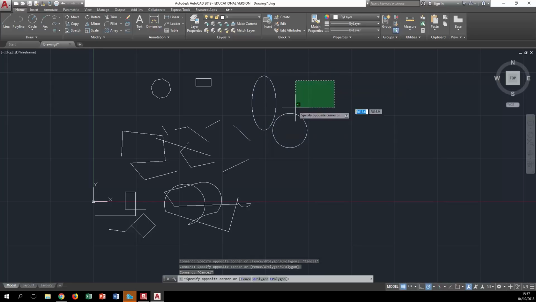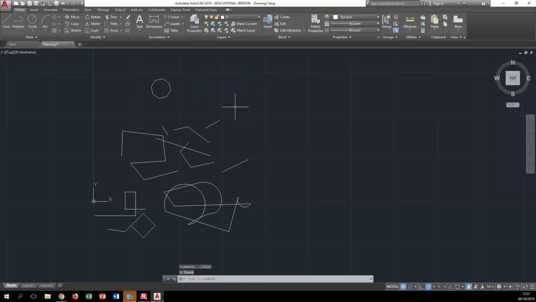To delete shapes, you just select shapes and delete them by pressing delete, or press the space bar. So it's either delete or the space bar. Sorry, that's the space bar because it's repeating the option.